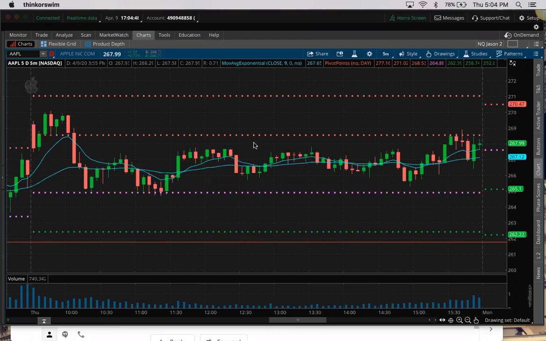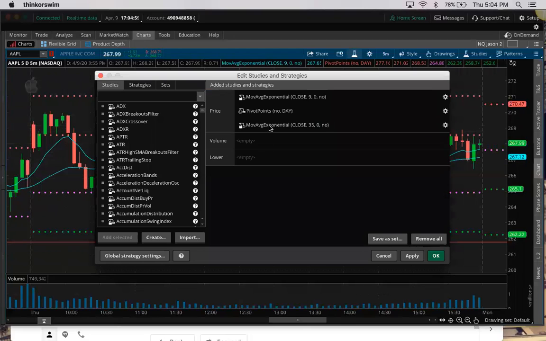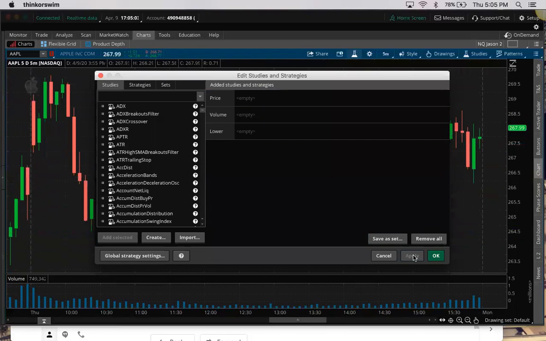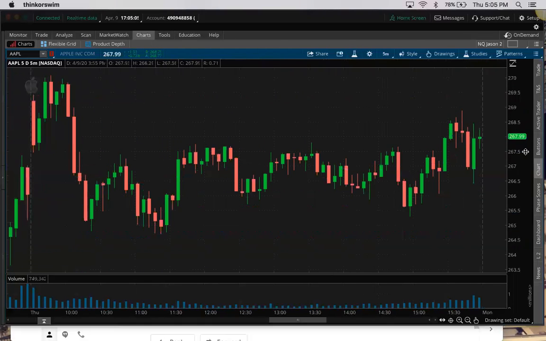All right, so I wanted to try not to pay attention to some of the indicators or things that I have on my screen. I can actually get rid of them here so it's easier. So let me just get rid of these. Okay, so we just have the volume at the bottom, which is fine.